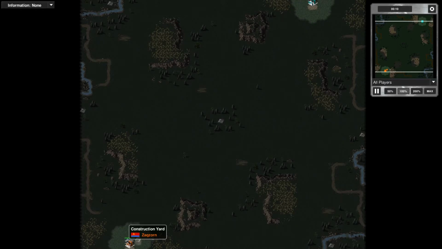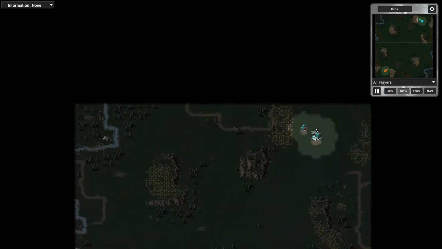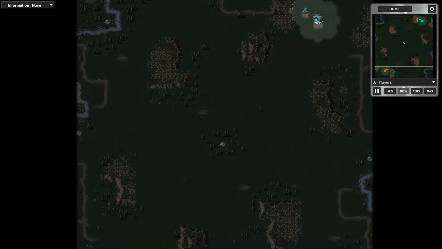Hello and welcome, ladies and gentlemen, to Red Alert Global League Season 9 Minions Round 4. In the lower left-hand corner, we have Zaqzorn playing as Ukraine, and in the upper right-hand corner, we have Duke Bones playing as... what did I miss there? Ukraine. Ukraine mirror match. Let's go to the production tab.